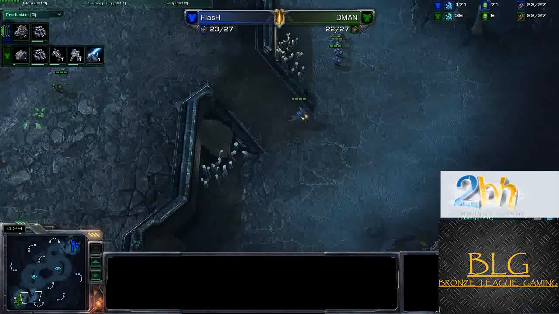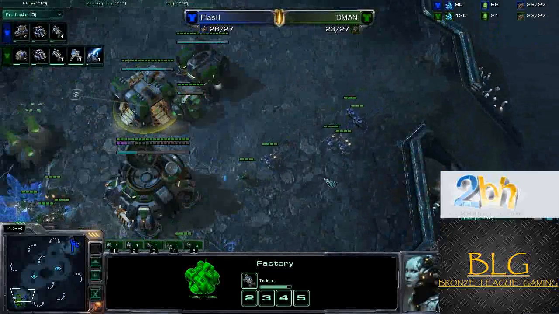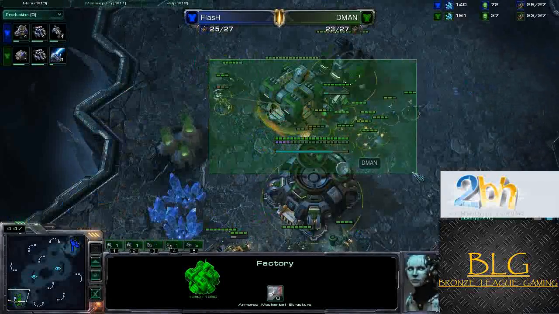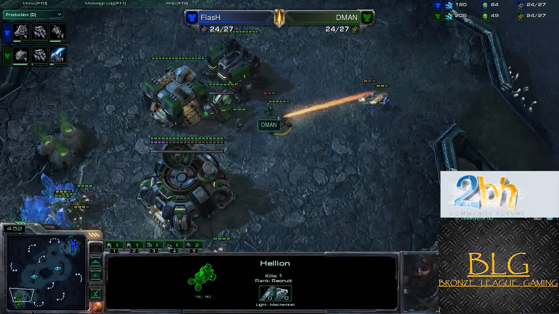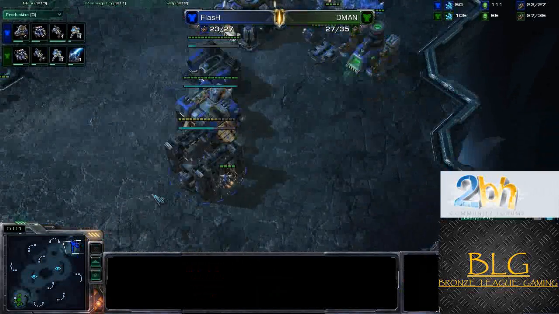Are seeing quite a push here. This has got to be some very early bunker play, but we do have that first Hellion coming out pretty quickly actually, and that is causing a sign of concern here. And the Hellion pops, so this is going to get pushed back actually very quickly. With that Hellion in there, he's going to be able to roast everything that FlasH is able to throw at him at this point, and FlasH is going to have to make a tech switch pretty quickly here.